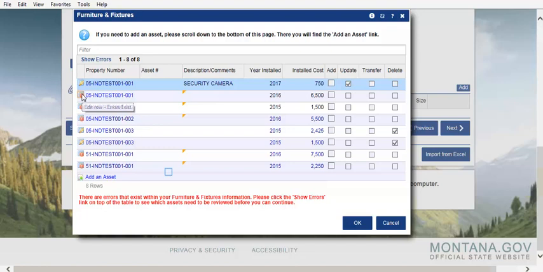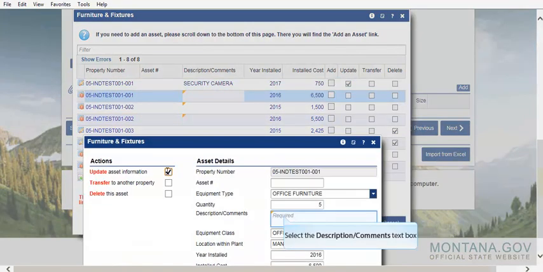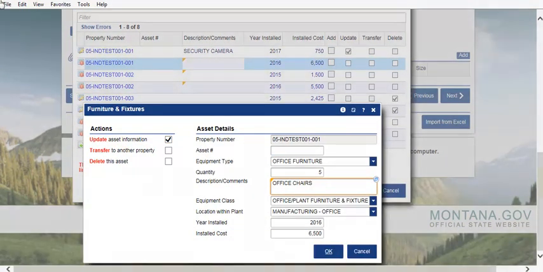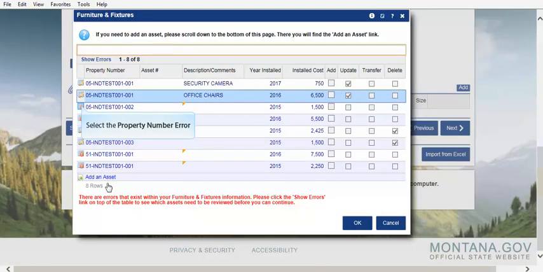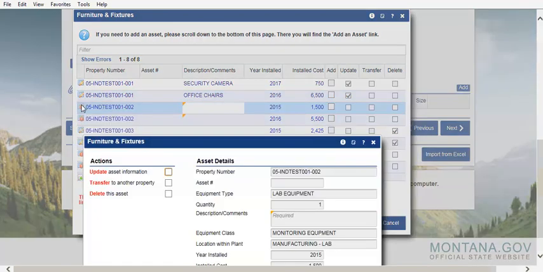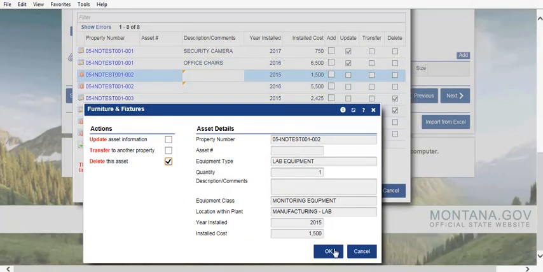Check the Update Asset information box and then make the needed changes. Click on the OK button to save the changes and close the dialog box. If an asset no longer exists, select the Delete this asset checkbox. Then click the OK button to delete the equipment record and close the dialog box.